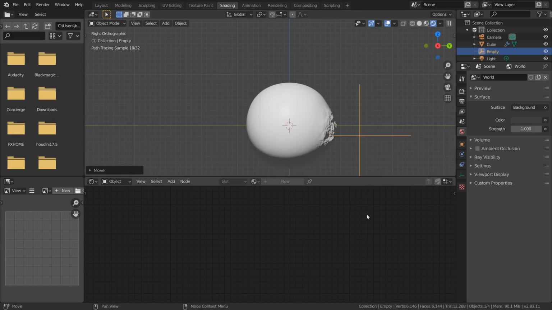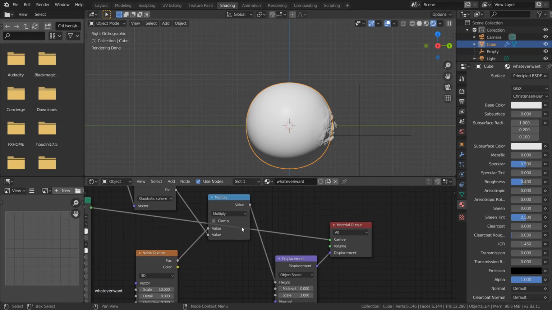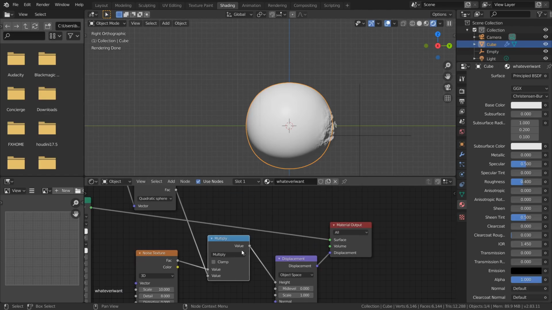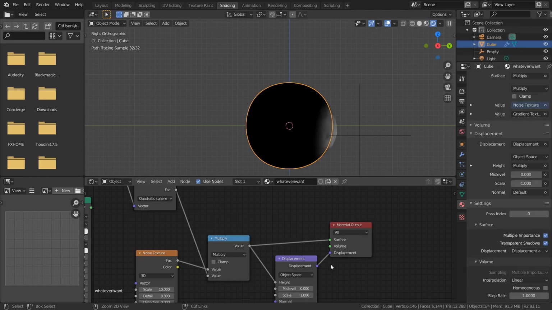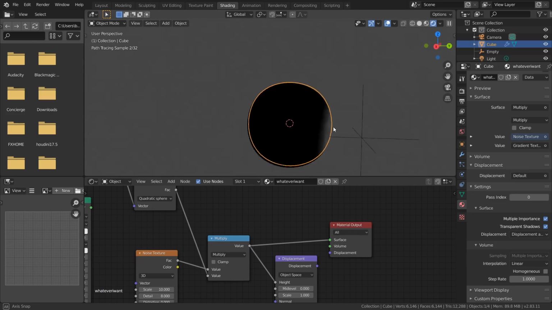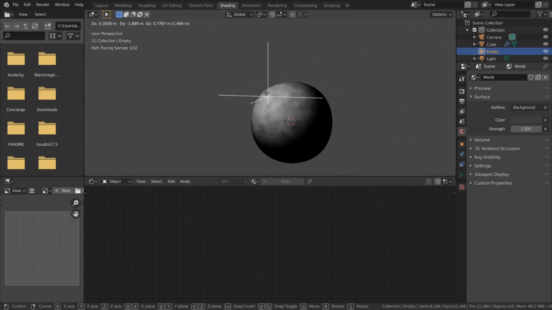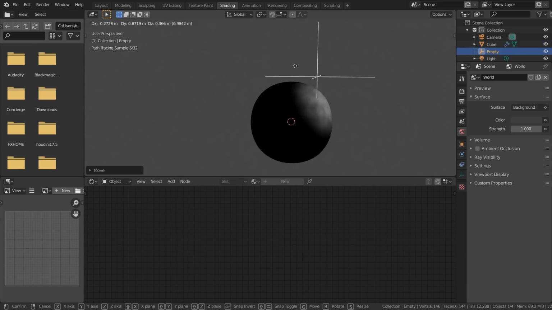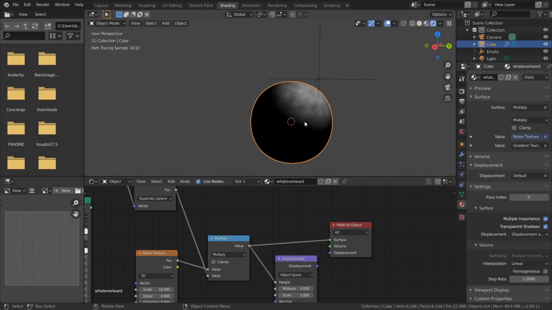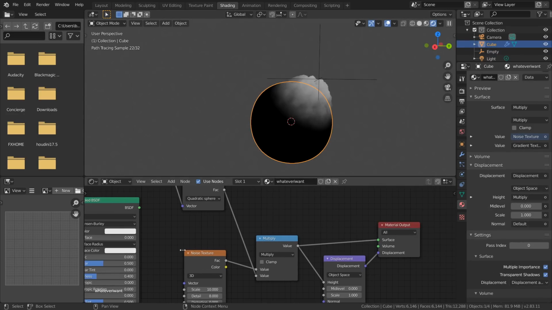And you may be thinking, okay, fine, but I have no idea why this works. Well, basically, everything we did here, if we just visualize it, just creates a noise texture that also uses this quadratic sphere thing we made. And that's going to be our displacement map. That's just the reason why it works. So let's put a BSDF in here.